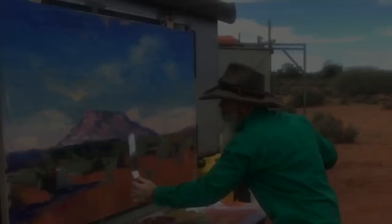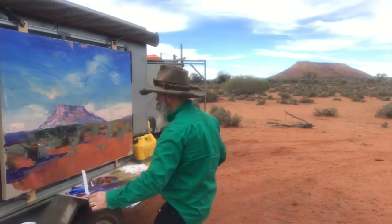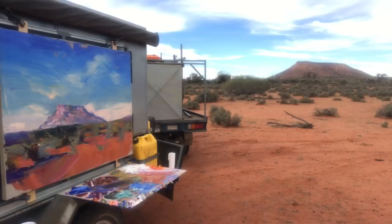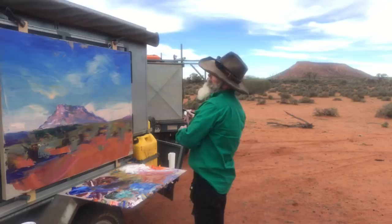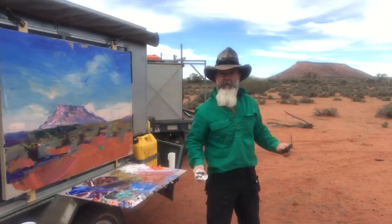Just want to clean up a few bits here, like so. Make them simpler and more powerful. Just going to stand back and have a look. Right, I'm going to take a little bit of paint off here. Thin that paint off. Take some paint off there too. It's all a matter of just feeling the landscape how you want it. Also working with what's there, but also getting the right energy that you want to compose the picture.